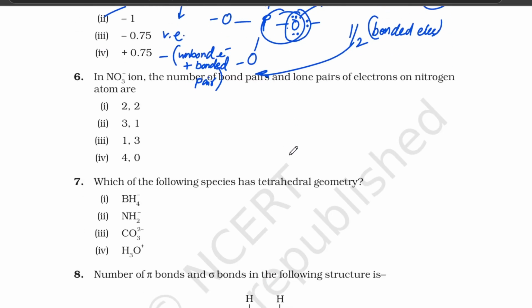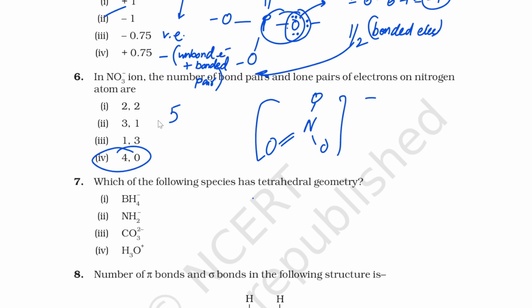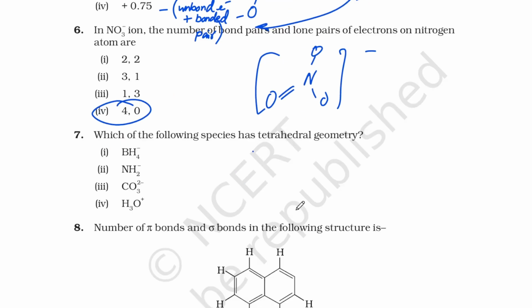Okay. In NO3 minus ion, what are the number of bond pairs and lone pairs of electrons? Well, I've already drawn its structure above, and I've told you that one of these was a coordinate bond. Could be this, could be this, but just one of them, not both. Keeping that in mind, nitrogen is only forming 4 bonds. That's the key. If one of the options had 5, then that may have confused some of you into saying, let's put 2 double bonds, but no, nitrogen does not do that. So 4 is clearly the answer here, and 0, no lone pairs on this.